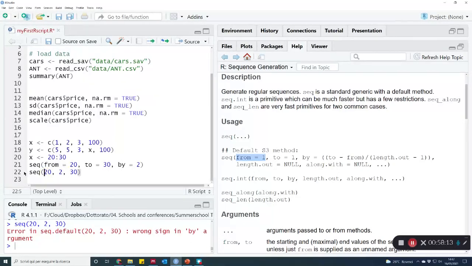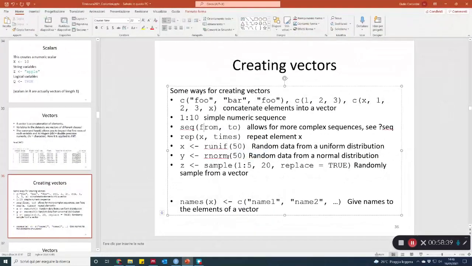But if I scramble the order and I write clearly to which argument I'm referring to, so from 20, by is 2, and to equal 30, it works again. So it's good practice to refer to arguments by the name of the arguments, like this, and maybe also to put them in the same order. Sometimes you don't do that for brevity, and that's okay.